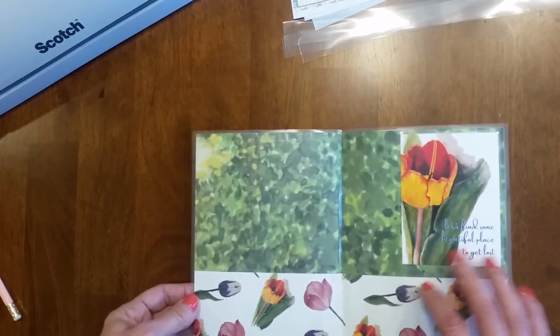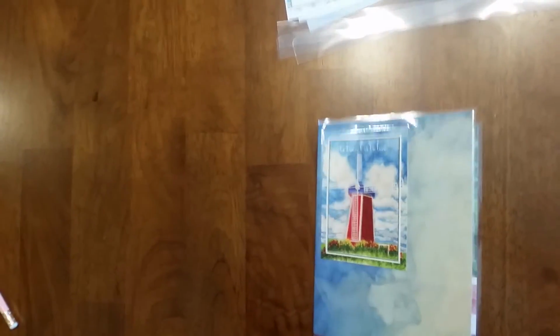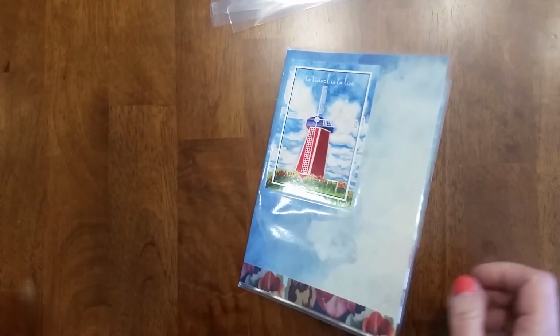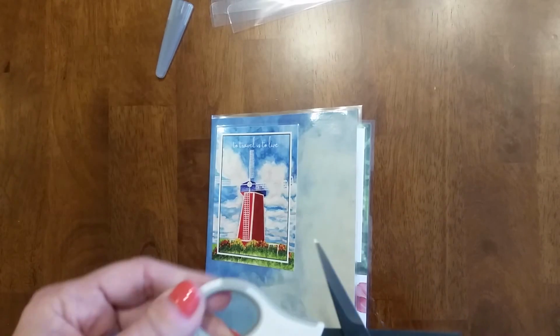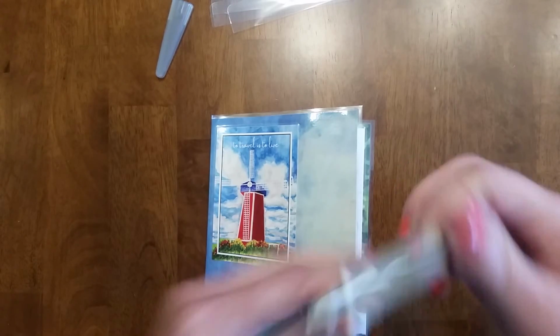Okay, so I've got my pocket. It's laminated. We're gonna push the laminator out of the way, and I'm gonna try and get my phone back here. We're still recording. All right. So the next thing that I do is I take my little tiny scissors. I don't even know where I got these. Amazon, I think. EK Tools. Super sharp. Love them.